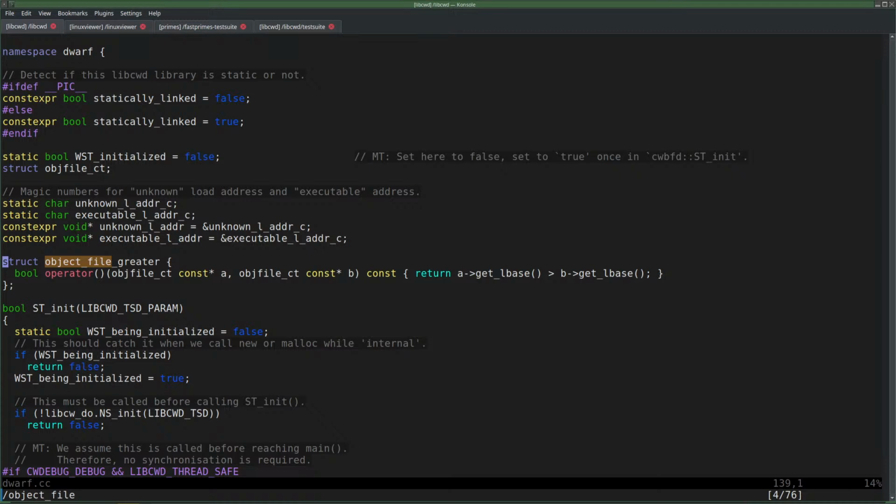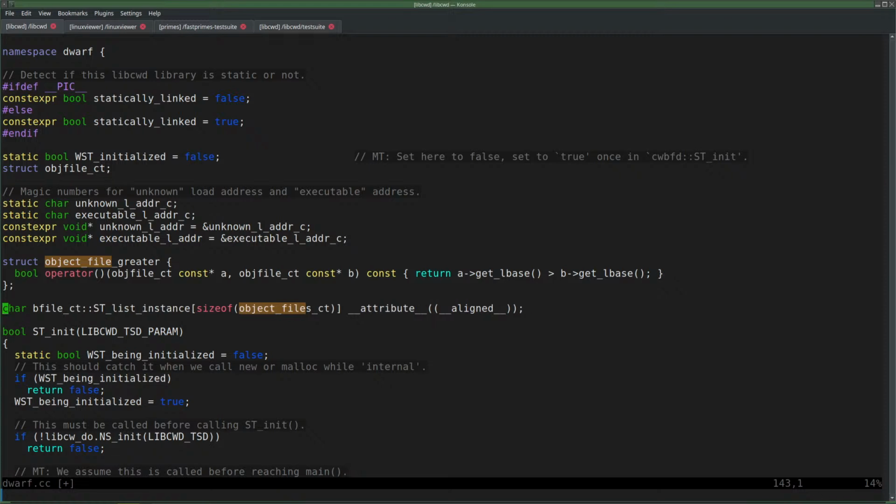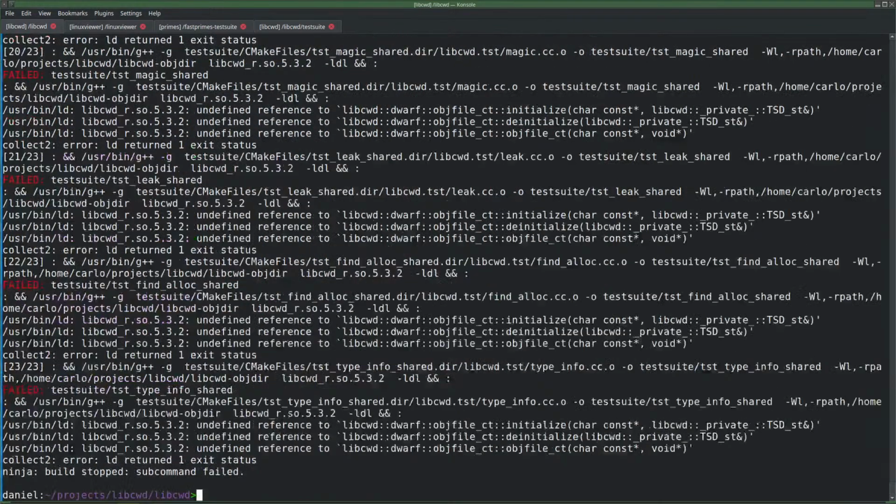Creator. I'm just putting it here. A random place. Object file class type. And we are down to 3.